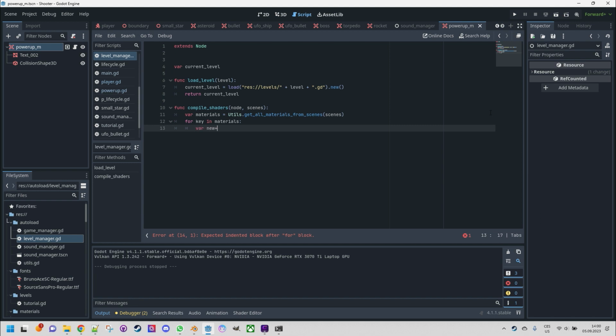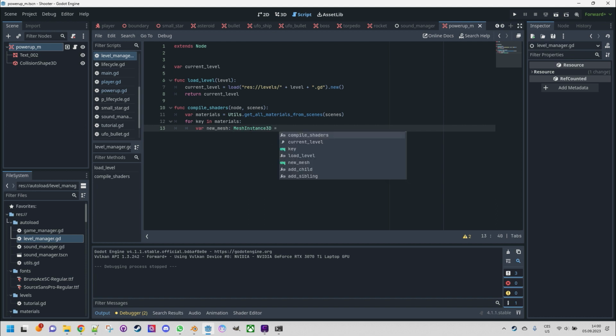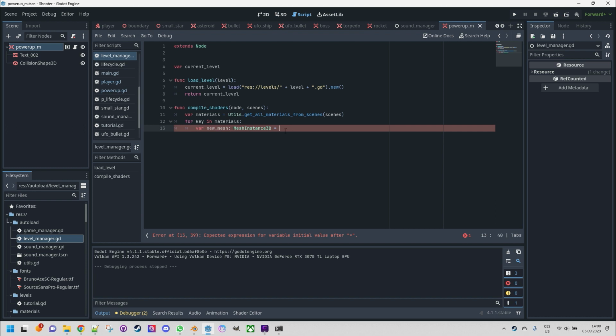Var new mesh of the type mesh instance 3D. This is optional, it's not necessary to do that. You have probably noticed that we don't use this kind of strong typing anywhere else, but it's better if you want Godot to give you more sophisticated code completion.